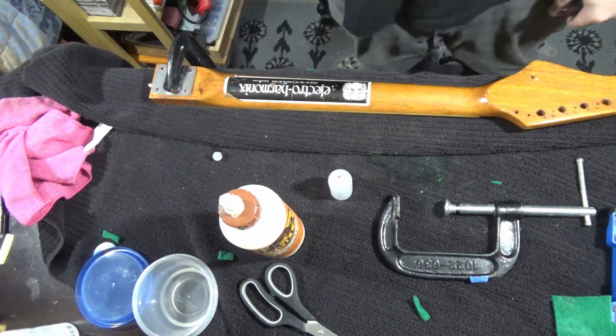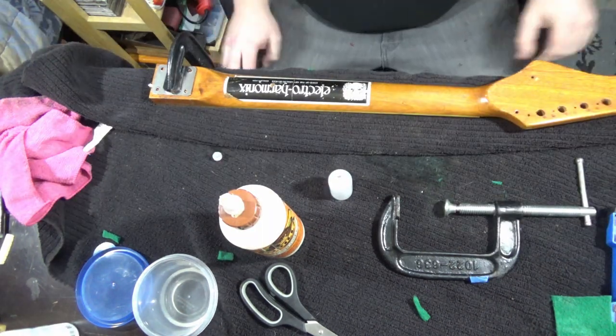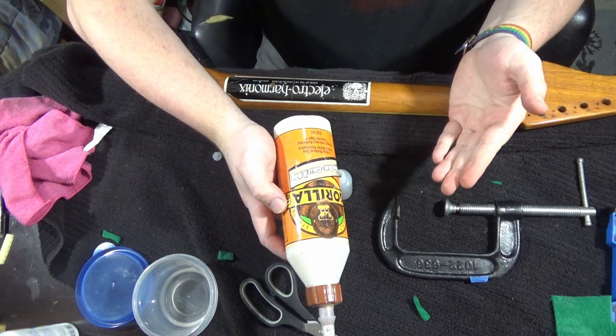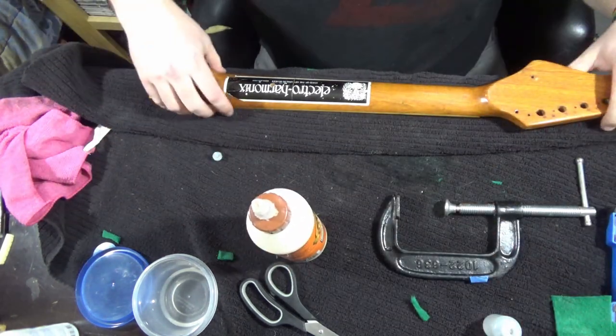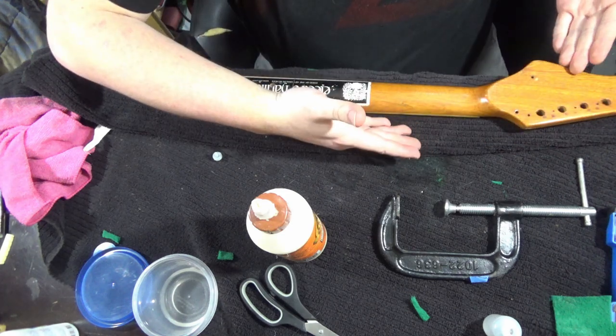Aha! It was hiding. It was very close to where I was looking, but it wasn't in the container I usually put it in. And yes, I realize it's Gorilla Glue, and a lot of people don't like Gorilla Glue for guitar work. But it's worked fine for me and I'm just learning, and I have no intention of melting the glue and opening the crack back up again.